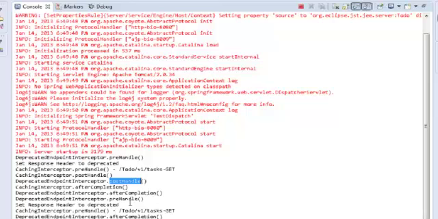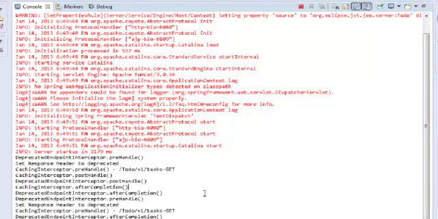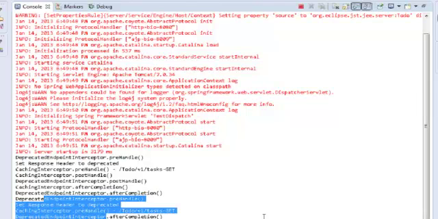So that's what I meant by symmetric. I guess that illustrates it. I don't know how to better describe it. Oh yeah, and then I can continue going down this. For some reason, I thought it was repeating. After that, we get the caching interceptor after completion and the deprecated endpoint after completion. Then it starts over again.